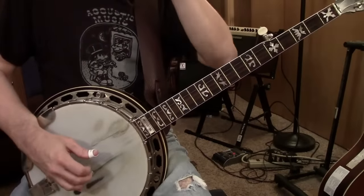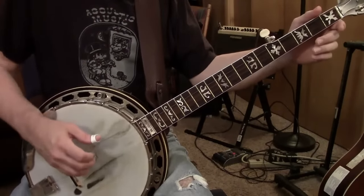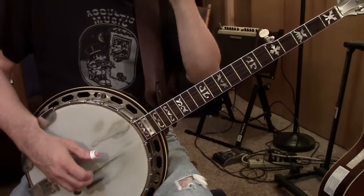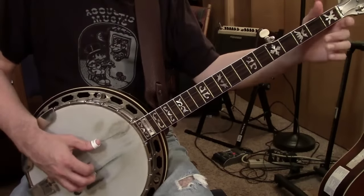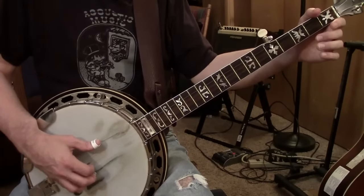Okay, let's learn some Fireball Mail. Let's go through it slowly, lick by lick, phrase by phrase, line by line, and we'll get this one knocked out. Lots of forward rolls in this one. It follows along pretty closely the melody.